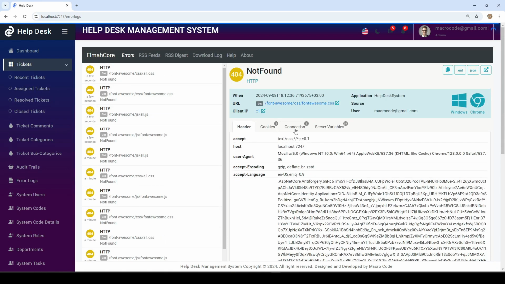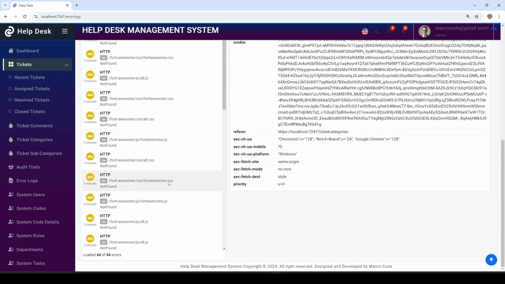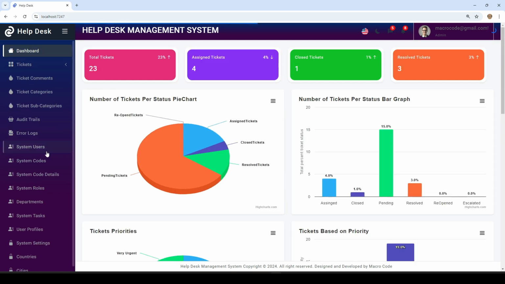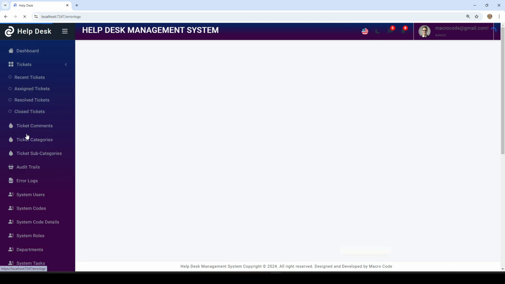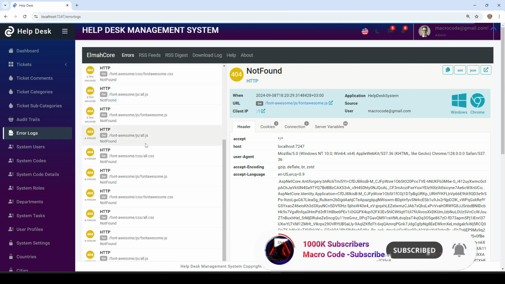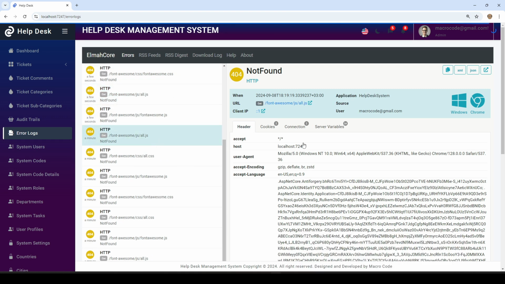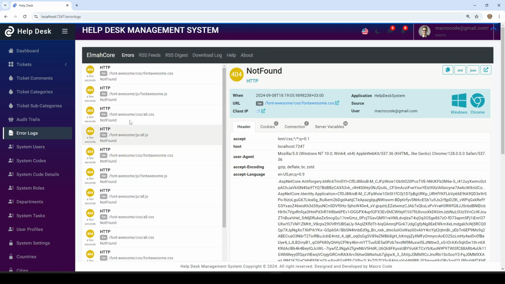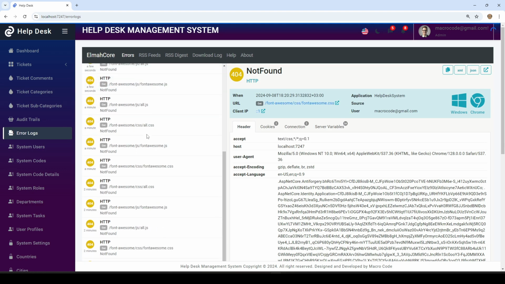Some of you might be wondering what happens if a user encounters an error. You can be able to tell from these error logs here some of the errors that they got. You can see you have a 404 error, not found. So you can even address some of these items on your application. And this is locally. So I've used a simple means to show you how you can do error logging in your project.